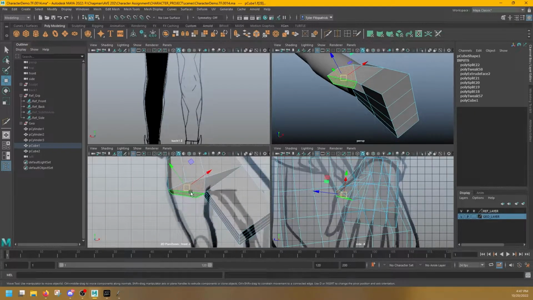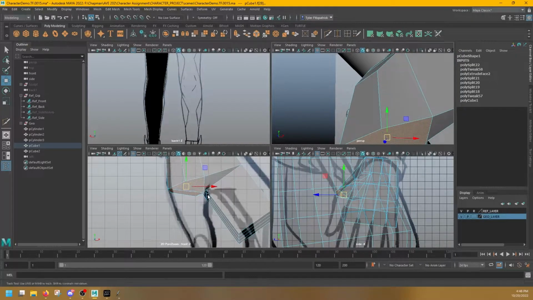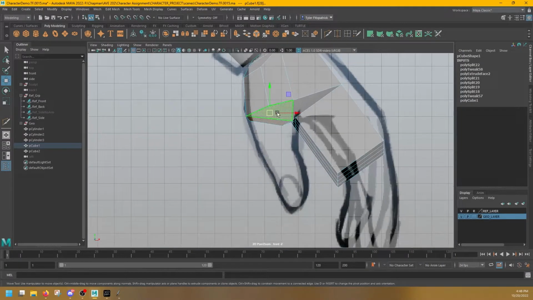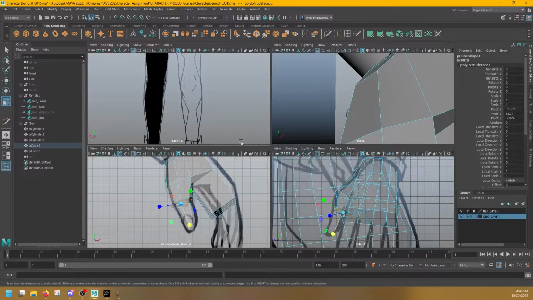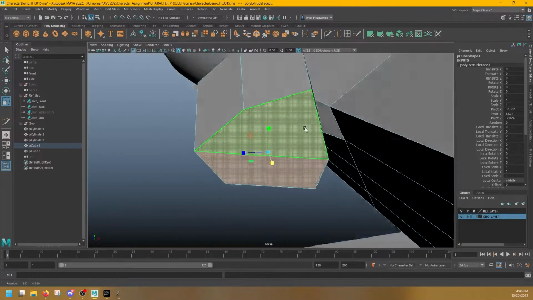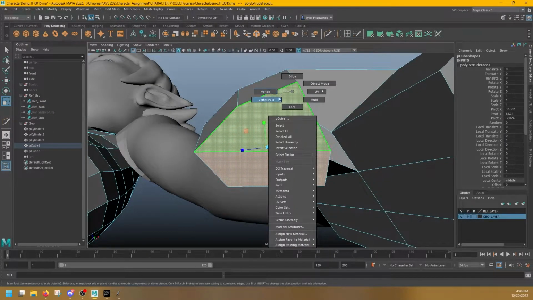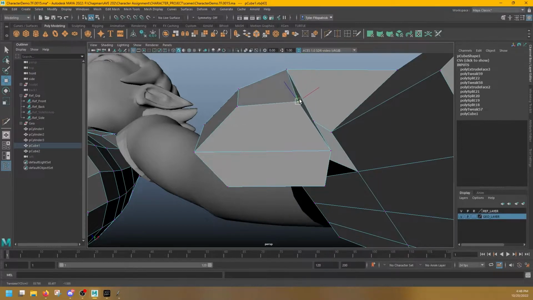So I'm going to extrude out. Trying to round out these vertices a bit.